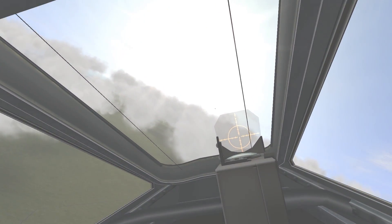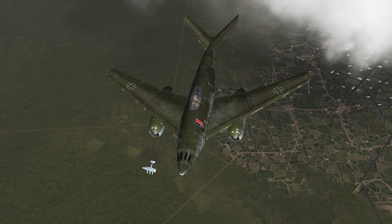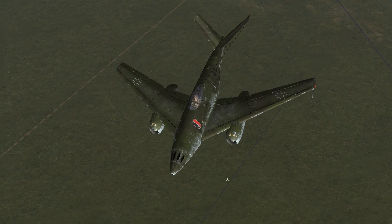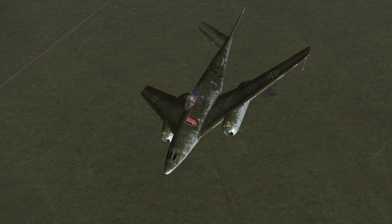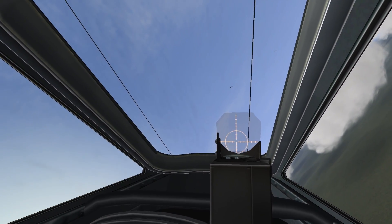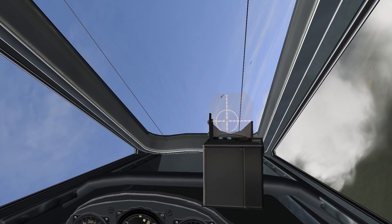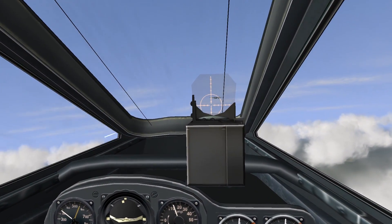Let's talk War Thunder for just a moment. The HG-2 is a plane that tends to be a very popular request, as at one time it was actually on the War Thunder future release list for aircraft on the official website before they were removed. As to whether there are any plans to add it to the game now, I honestly have no idea. But if we were to build a performance stat card for such an aircraft, what would it look like? To be clear, the HG-2 was a paper design with only a small amount of scale model testing done. I'll do my best to pull projected historical numbers, but some of this will have to come down to educated guesses.